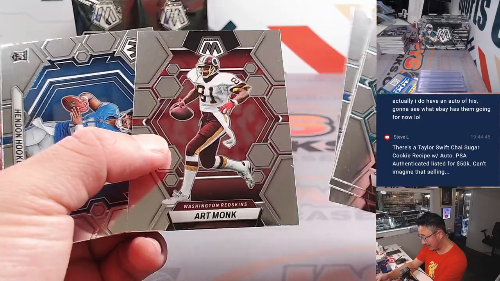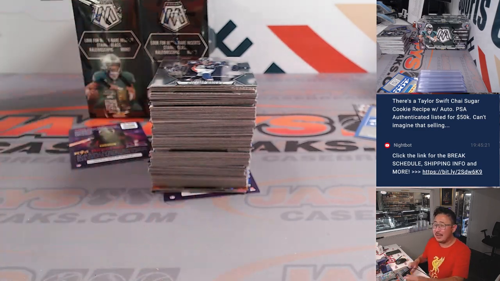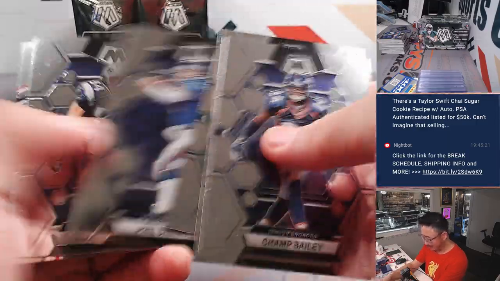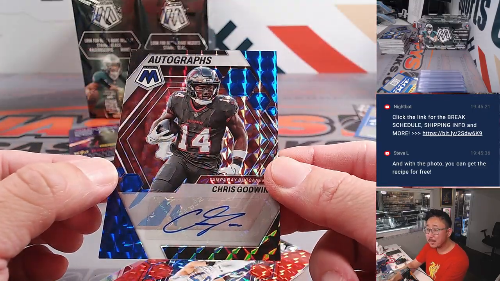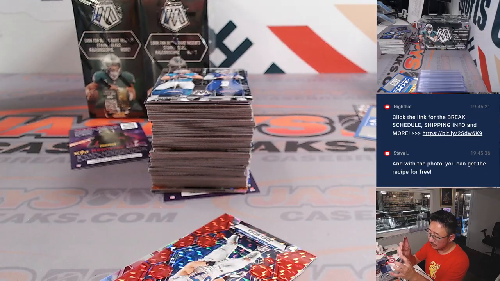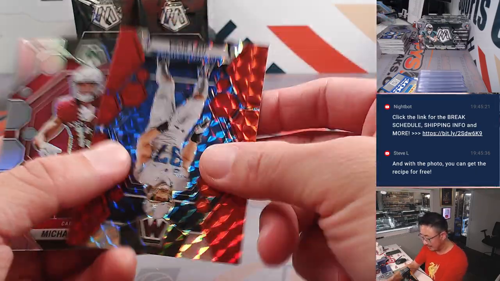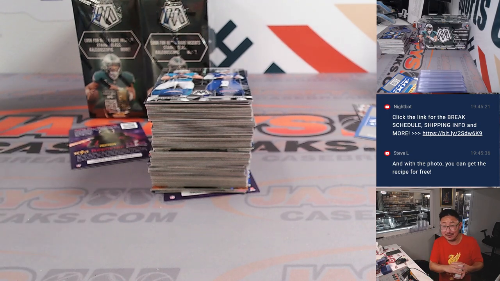Although I did read a story about how someone tried to sell on eBay a contact lens that was worn at a Taylor Swift concert. I don't know how long that lasted on eBay before it was taken down, but there's Chris Godwin autograph. Yes. Buccaneers. That's going to be for Adam and the Bucks. Won that spot in the filler. 37/99. But yeah, someone tried to sell a contact lens that was used at a Taylor Swift concert from a fan. I saw Taylor Swift with this contact lens.